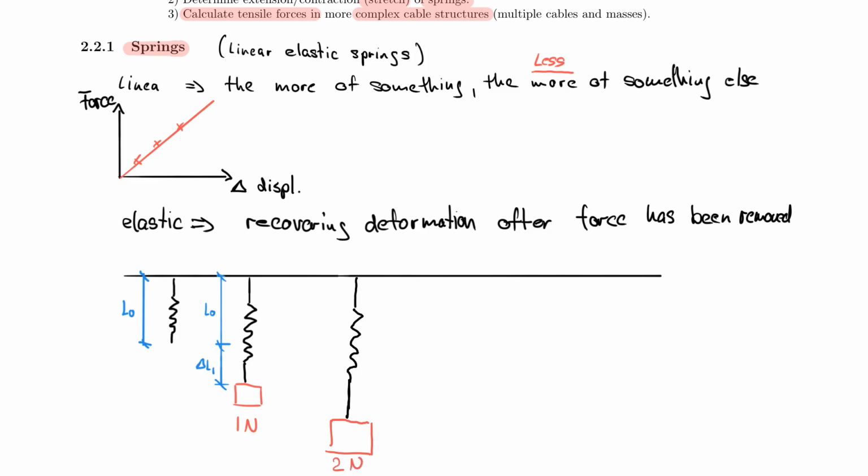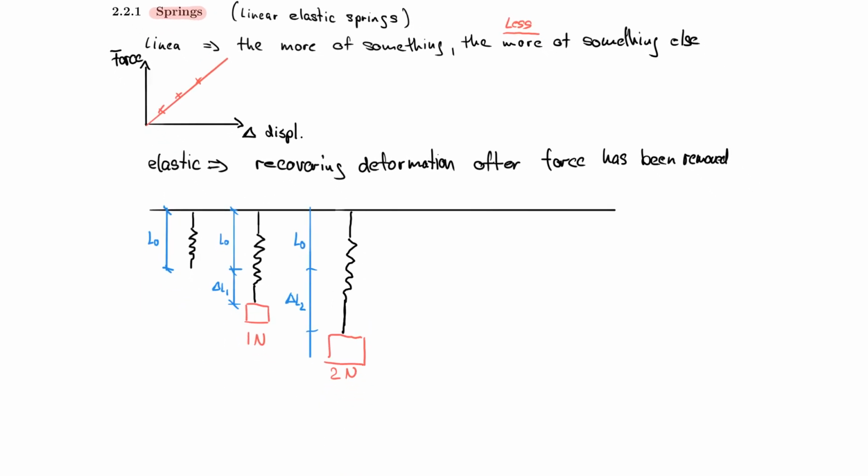And to no surprise, I now have a different length. And that different length now is up here, still L nut. And here I have delta L2. And just for completeness reasons, let's draw one more. Let's draw one that goes all the way down here.